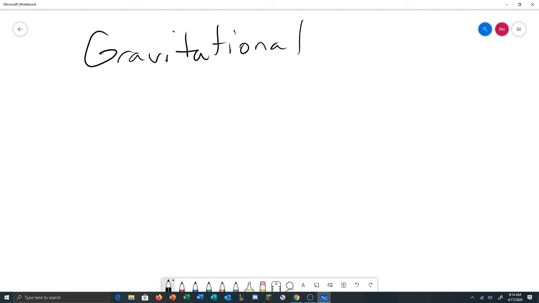The last one's gravity. Everything with mass has gravity. Gravity is caused by mass, not weight. Weight is a byproduct. Weight is caused by gravity. So a certain amount of mass in a certain gravitational pull will have a certain amount of weight. We're not getting into that today. But gravitational, it's caused by mass. But it uses the same field lines. Remember, field lines are like those arrows. And depending on how many there are, how close together they are, that's how it shows how strong something is.